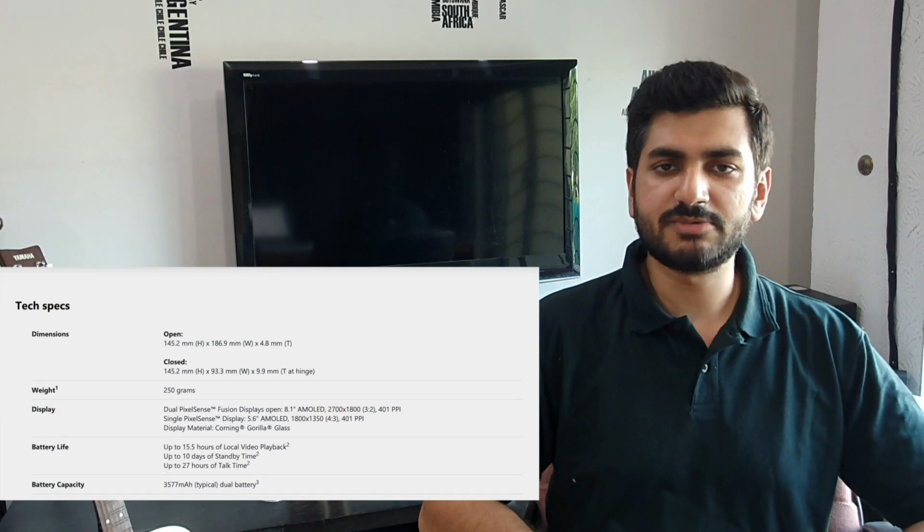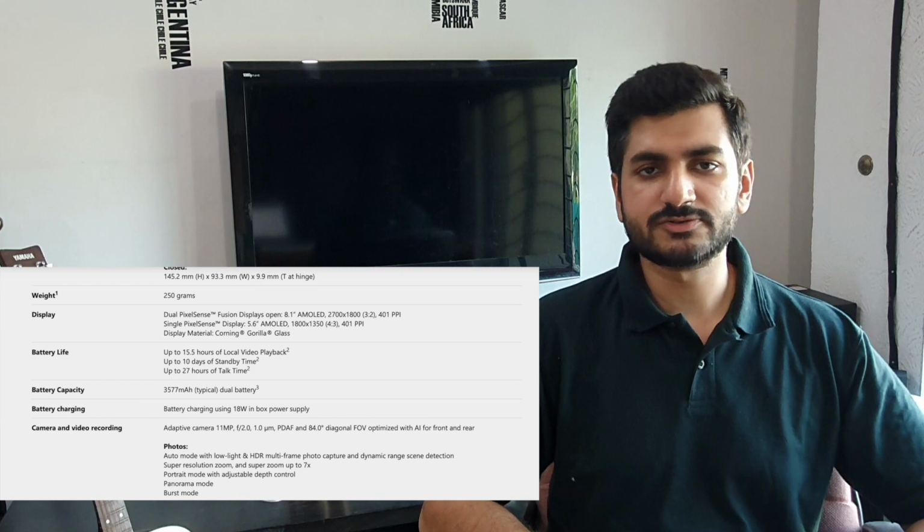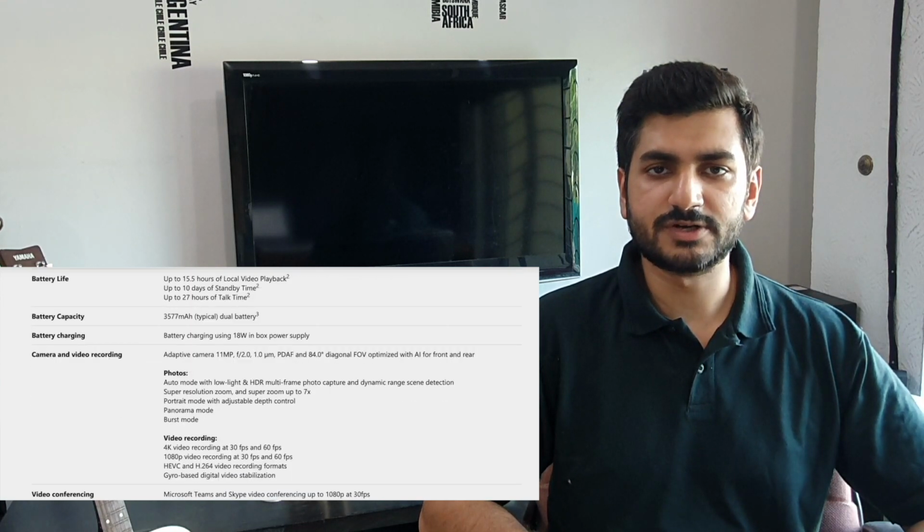Looks like the future of Microsoft is powered by Android. Surface Duo runs on Android 10. It has a Snapdragon 855 processor, which is already an old chipset. It's quite disappointing because Microsoft, for its first showing, should have come out stronger. It comes with 6GB RAM and two storage options. It starts with 128 GB of storage at a starting price of $1,399.